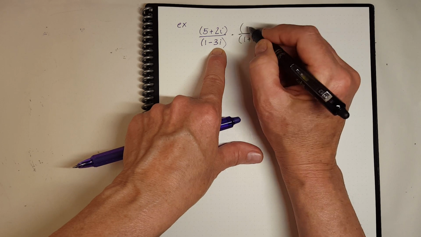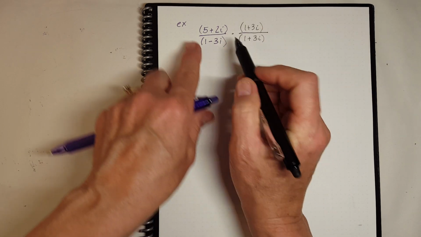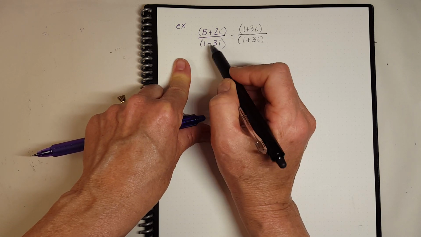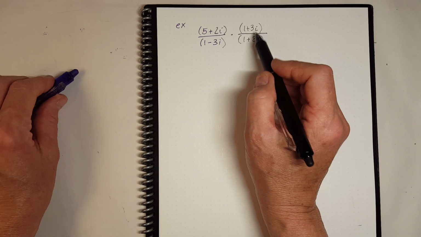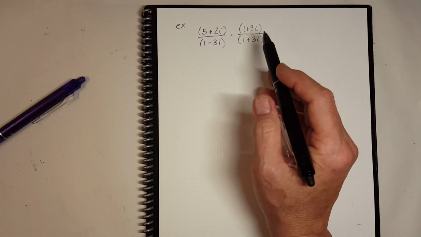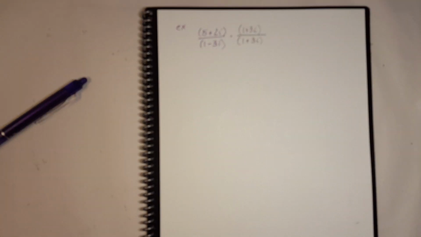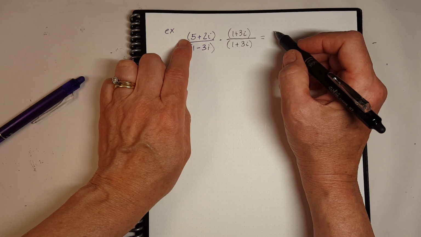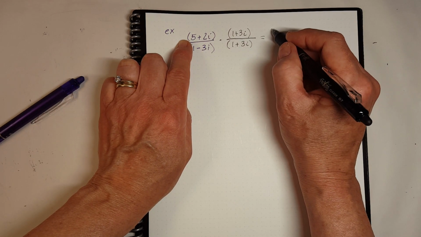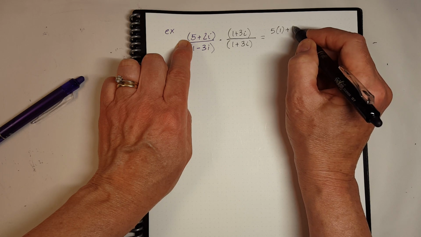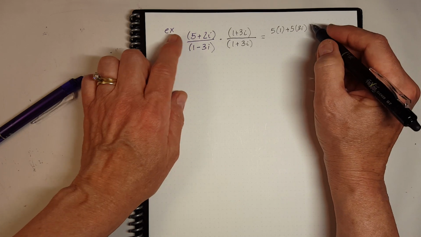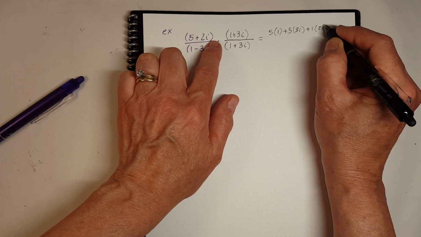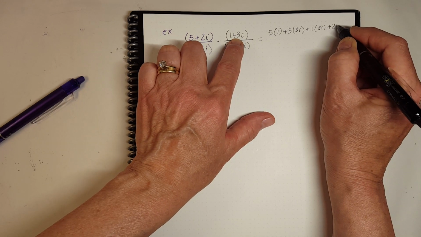And if I multiply the denominator by that, I want to multiply the numerator because I don't want to change this number. This is some number when I do that division. So if I have a number here, I want to keep the number the same, and I do that by multiplying by a fraction that equals 1. Numerator and denominator are the same, so this fraction equals 1. So we're going to FOIL the top. We have 5 plus 2i times 1 plus 3i. So we have 5 times 1 plus 5 times 3i plus 1 times 2i. That's the insides. And then the last, plus 2i times 3i.